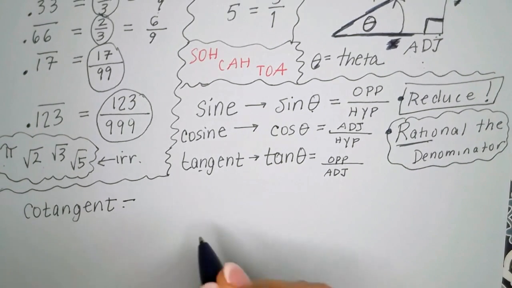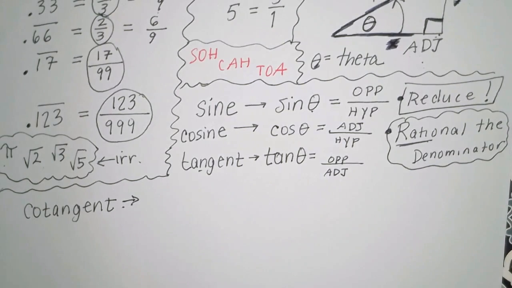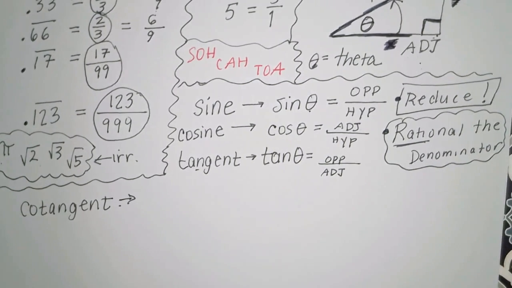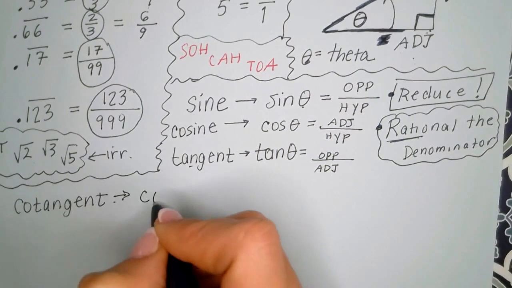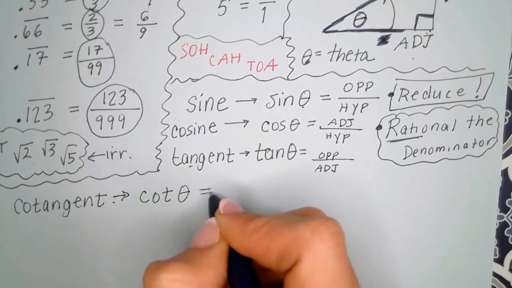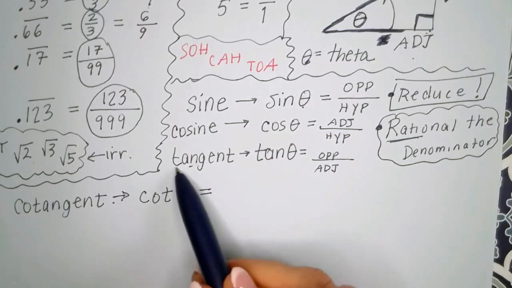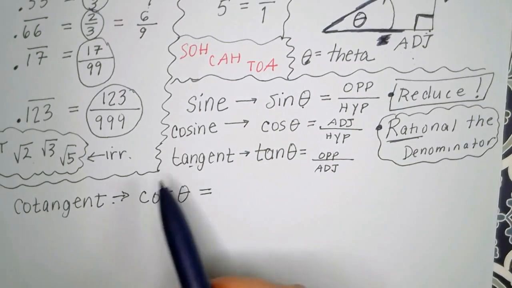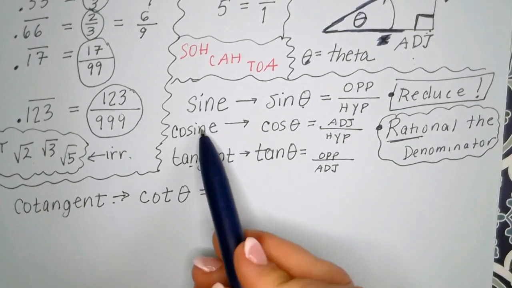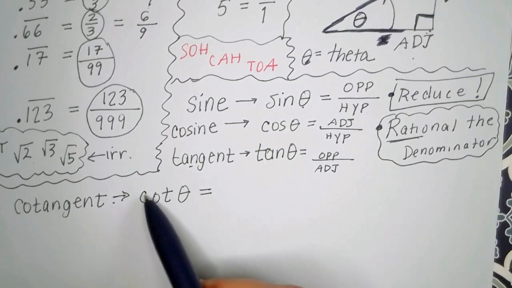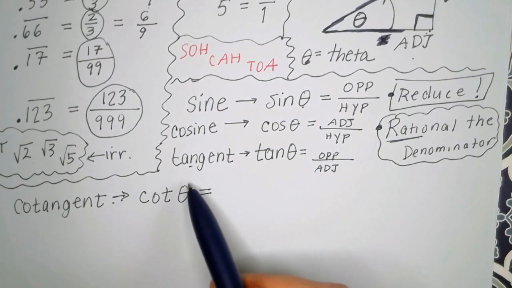What's the abbreviation for cotangent? We had it in our notes a while back. Do you remember what the abbreviation was? I heard it? COT. Yeah, COT theta. And that ratio, it's actually, tangent and cotangent have a very complicated relationship. Not only are they co-functions with each other, like sine and cosine are co-functions, but they're also reciprocals of each other. What does reciprocal mean?